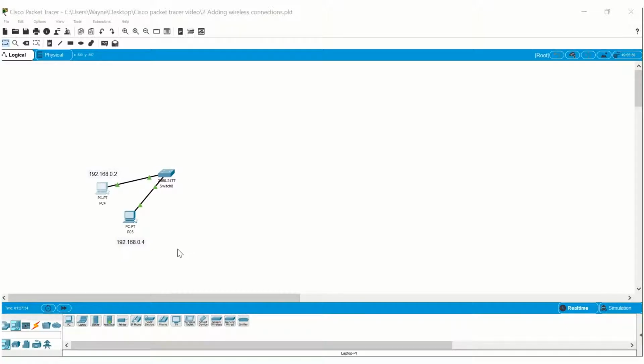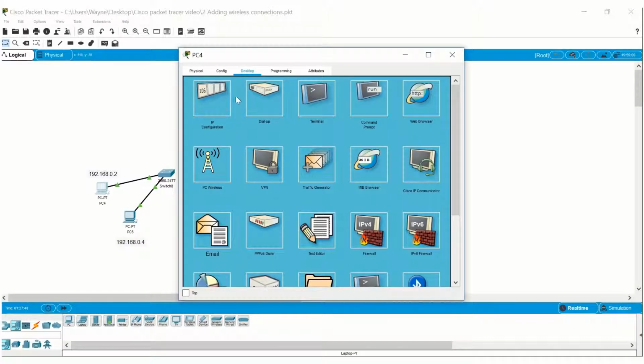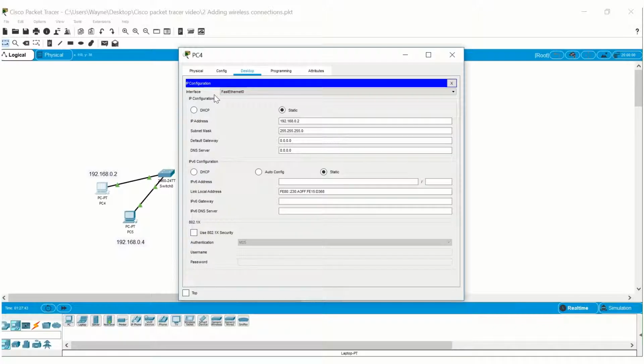So here in Packet Tracer we have our simple LAN we connected together in part 1 of the video. We've got two PCs that we configured to have static IP addresses so they could communicate with each other. We used a subnet mask of 255.255.255.0, which would mean that the first 3 octets of the IP address give us the network address for this device, and then the last octet gives us the device number. Meaning with this subnet mask we can have up to 256 different devices on this network.